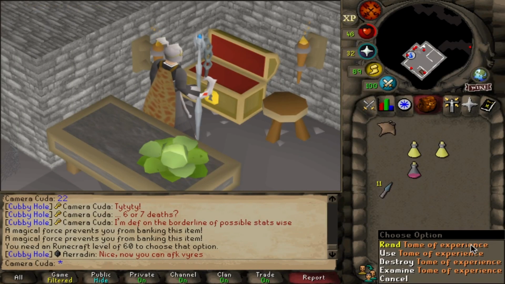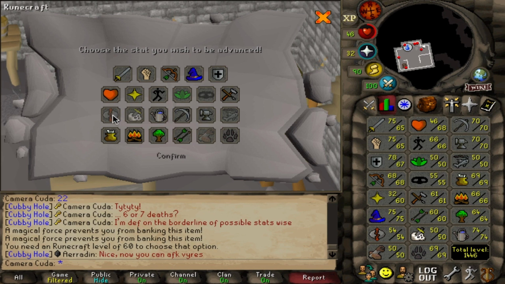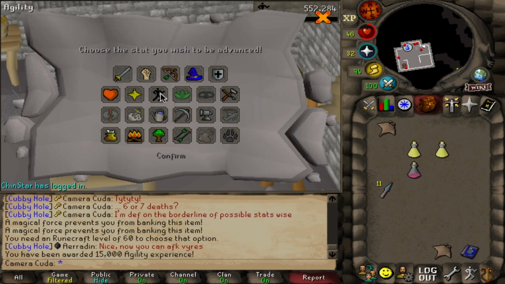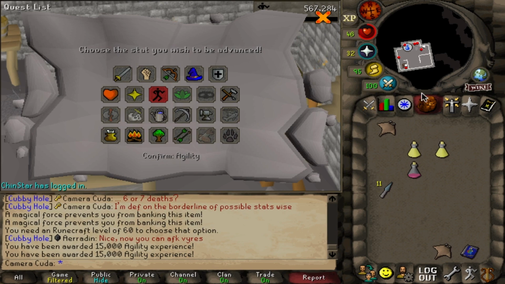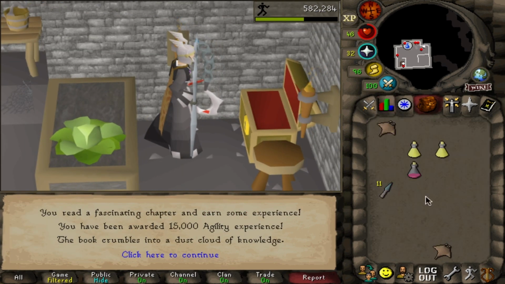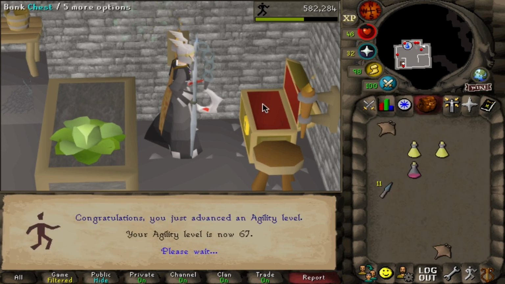So unfortunately, I cannot bank the Tome of Experience, and I cannot use it on runecrafting until I hit level 60, which I'm not entirely sure I'm going to be doing within the context of the series anyway. So I think I'm going to go ahead and throw it on Agility. It's a lot of experience, and I would really like to have it on runecrafting, but we're really close to the quest cape requirement for runecrafting anyway, and I don't mind doing a little bit of runecrafting down the road if necessary. I'm just glad to get it out of my inventory for now, and Agility experience is definitely still pretty useful, as it's a pretty slow skill as well.